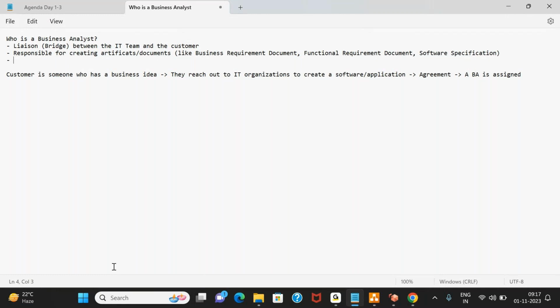So, in addition to this, now what a business analyst will also do, okay? You will have plenty of meetings, since you are in a customer facing role where you will be interacting with the customer, trying to know what they want, how they want their software to look.